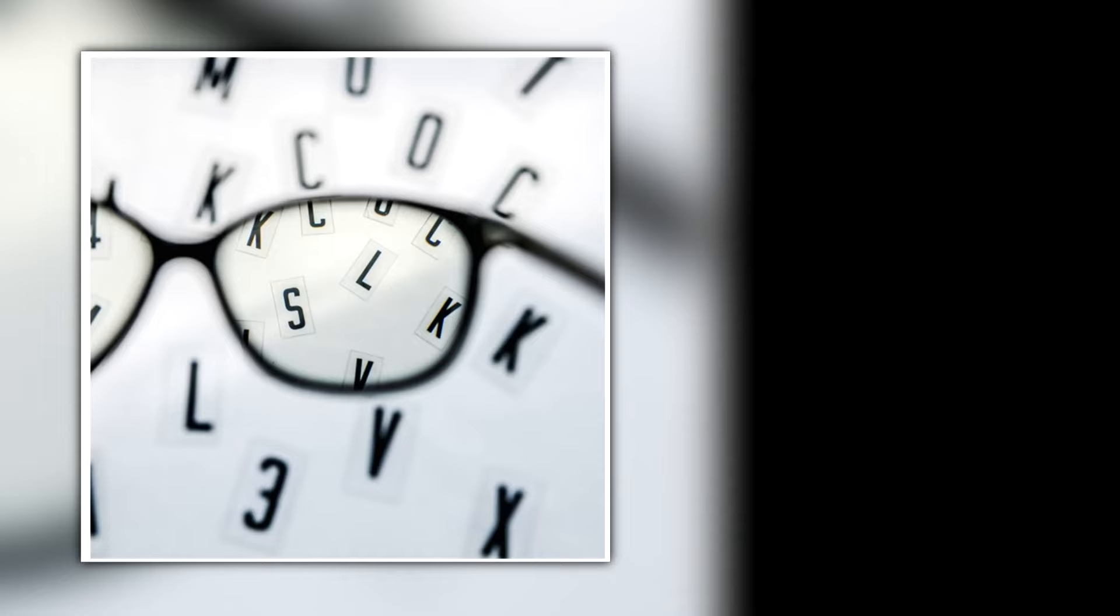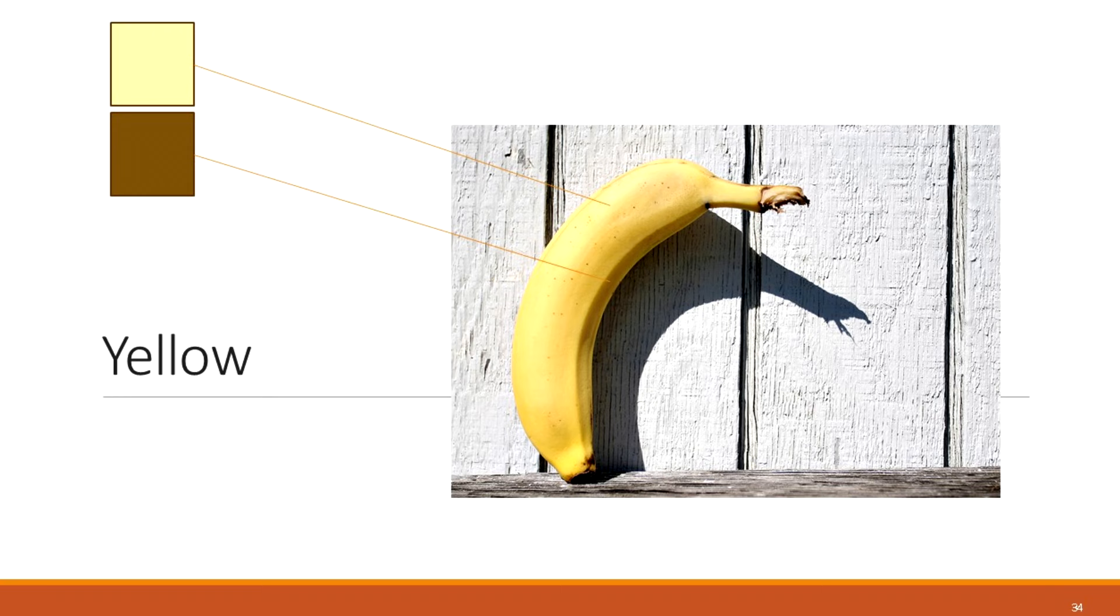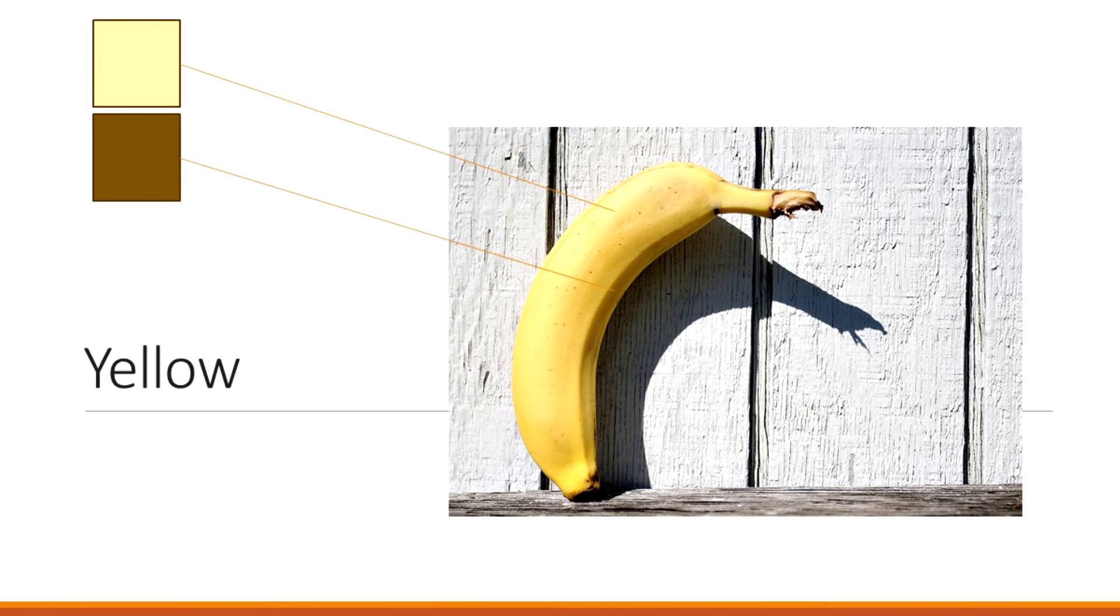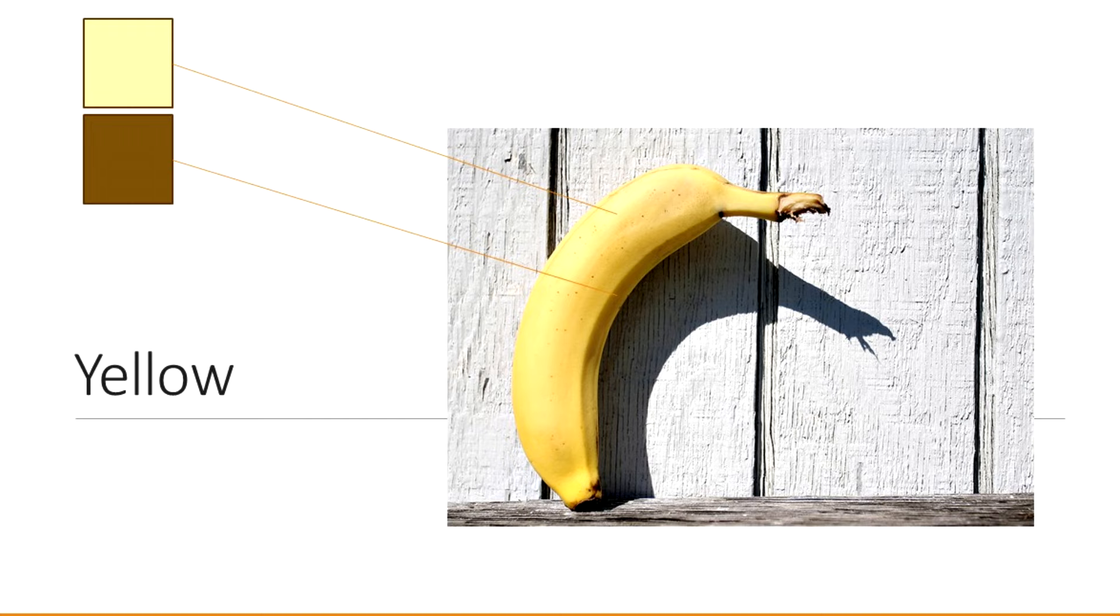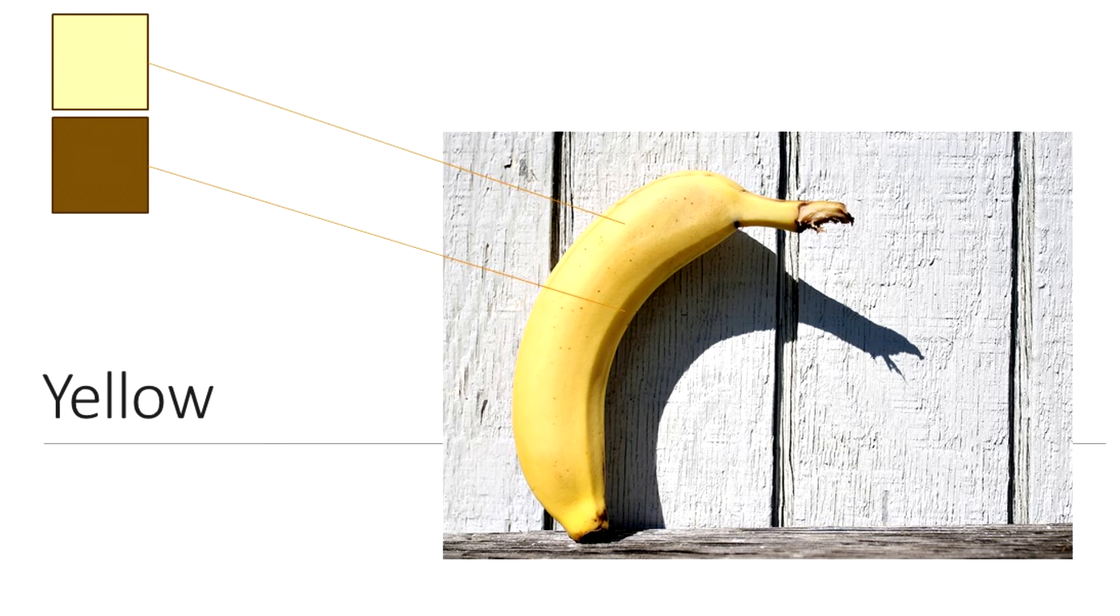I emphasize a lot on seeing in most of my tutorials. I really want you to focus on how to see the world better and observe better. In this case, I want you to see colors in light and shadow better. So let's start with the yellow. I want you to observe the lit part of the yellow, lighter in value. And then the shadow part is still a yellow color, but it's turned brown, a bit brownish. It's the same color, except that the light hits on the lit up part and does not hit as much on the shadow part.